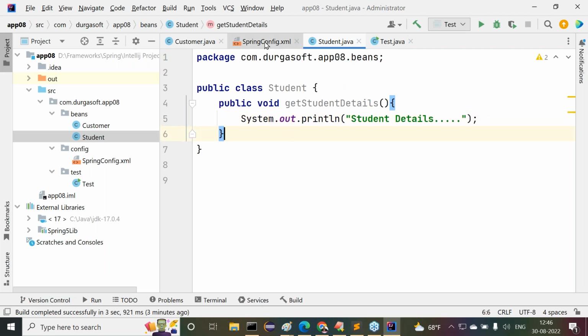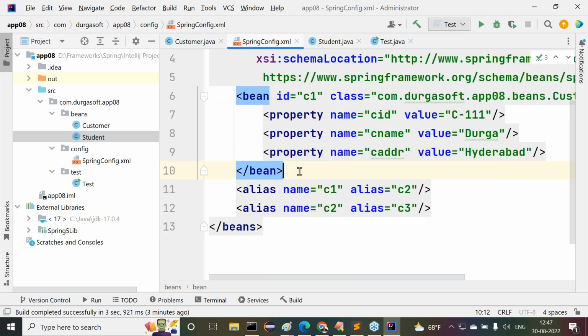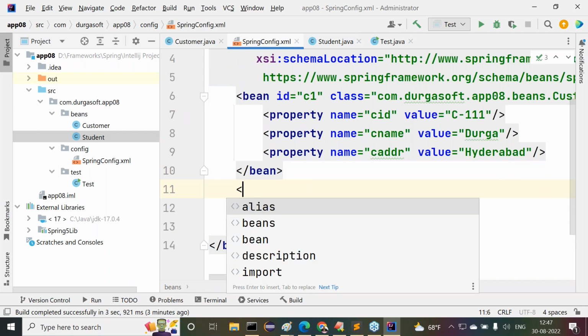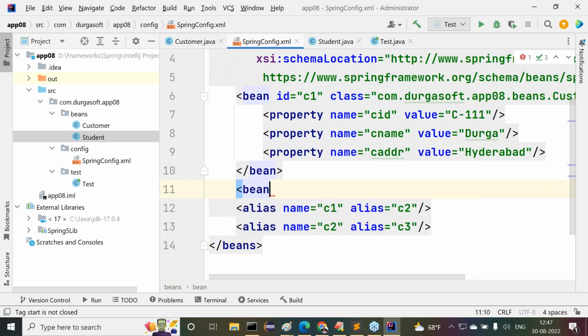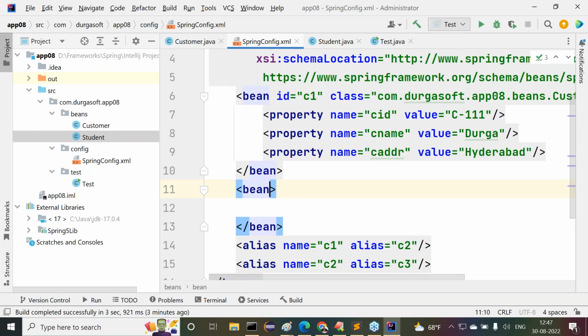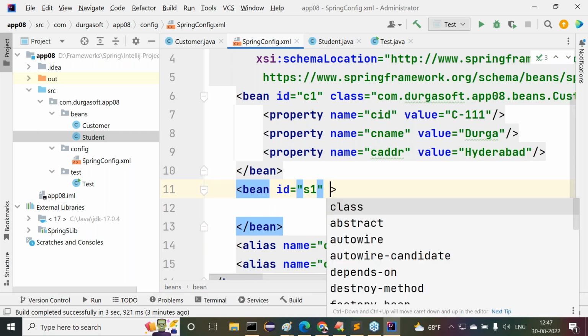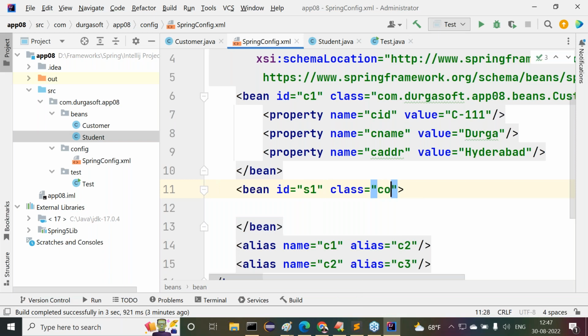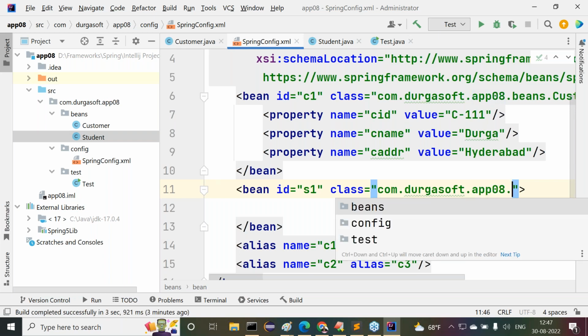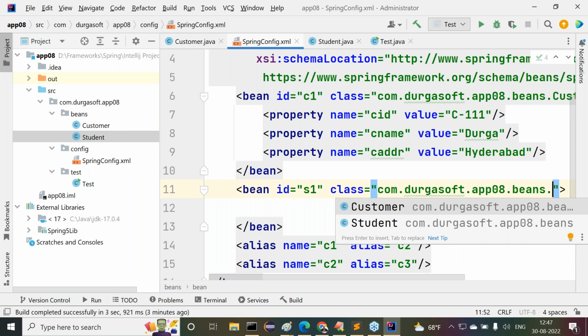Okay. Now for this I need to provide some configuration in the Spring configuration file. A separate bean here I want to take. Inside this bean, id is equal to S1. Then class is equal to com.durgasoft.abb08.beans.Student.